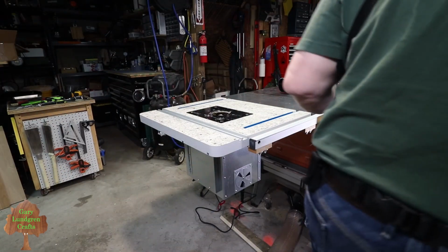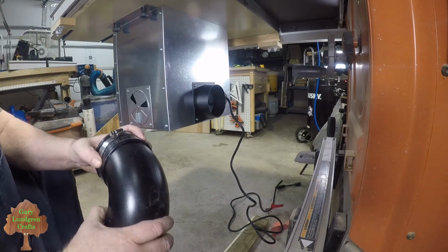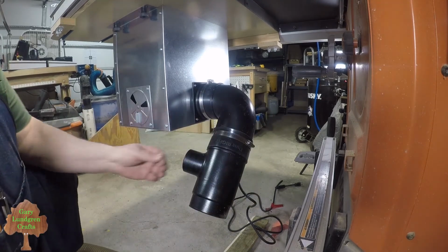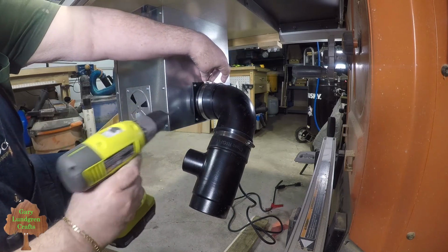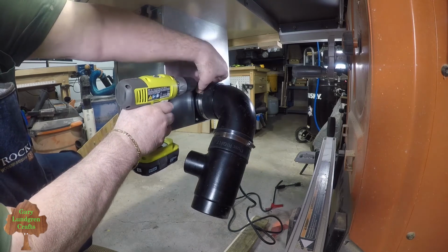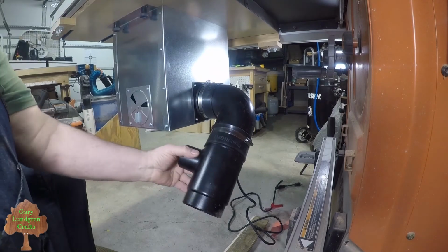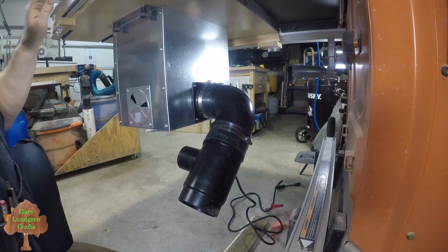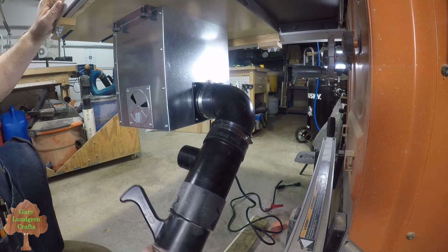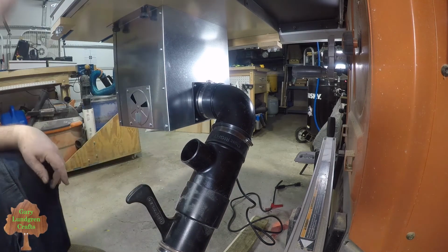I'm going to go down over here to do this. I slip this on, and screw on. So it holds well. Then I will connect this dust right hose, the 4-incher. Then all I've got to do is connect this hose up to the fence.